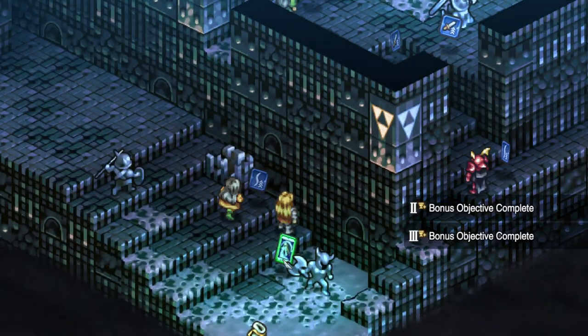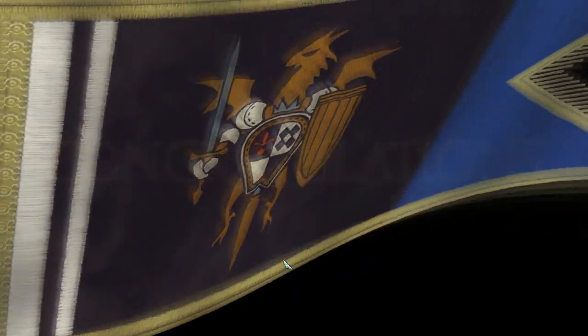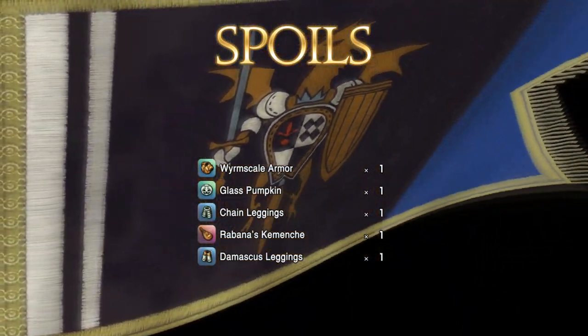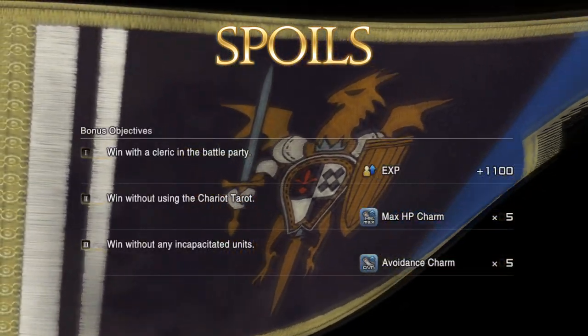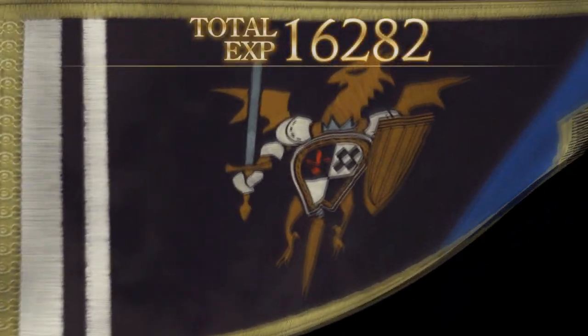Whew. Alright, there we go. There's another one done. God, these late game grinds are so long. Rabana's Kamenchi. That's cool. Don't have one of those. Neato.